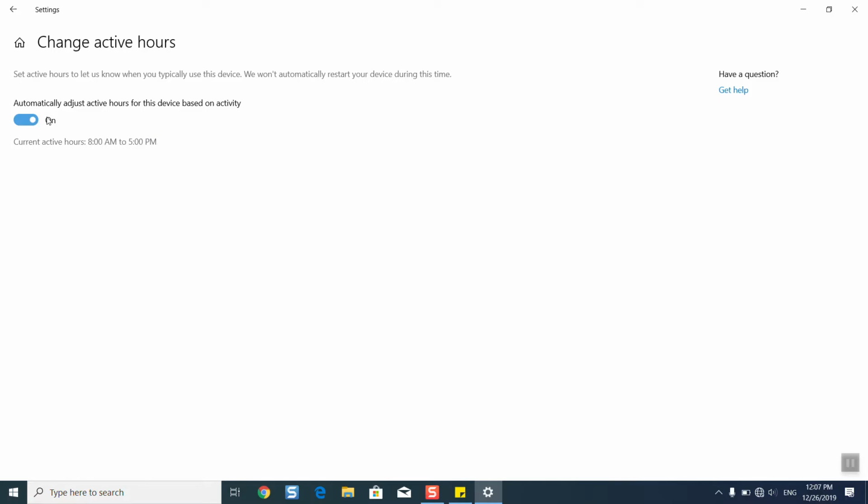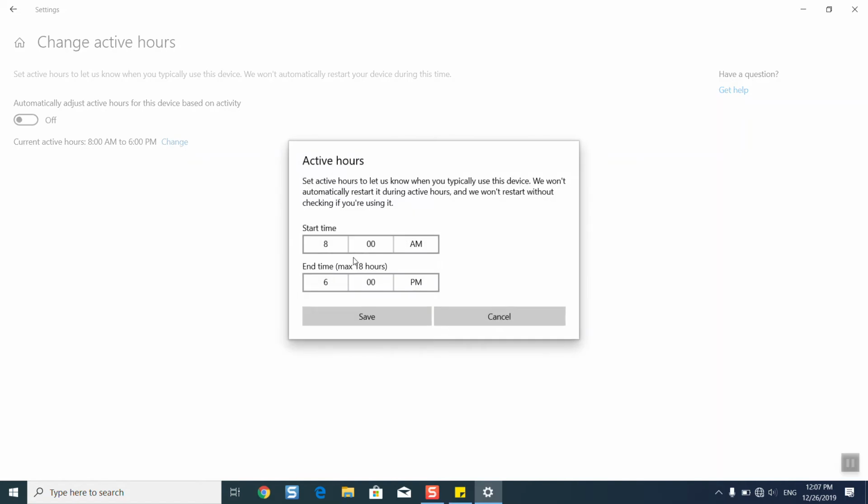Windows will analyze your activity. For example, you work from 8 a.m. until 5 p.m., so Windows will not run any updates in the background until this time has elapsed. Otherwise, you can adjust it manually by clicking on change, and here you can set the active hours in which you are working and you don't want to be bothered with updates and restart requirements.